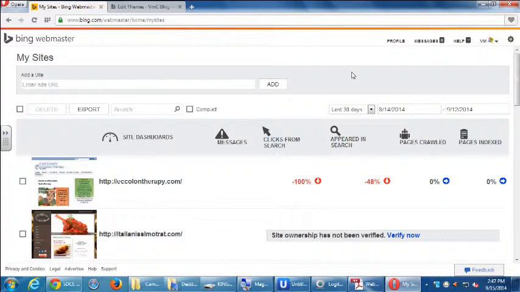Okay, so you already copied the code from Bing? No, I haven't. Okay, let's go back to Bing and copy that code. Well, it was back here on this verify. This line right here, code copy. Okay. And then go back to the editor. And then we have a section here. So after the word head, press enter.